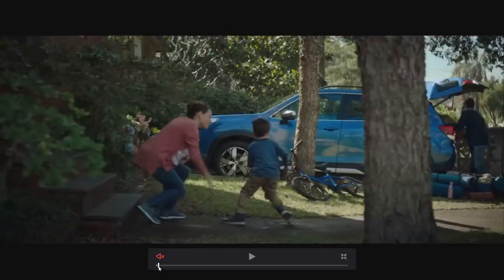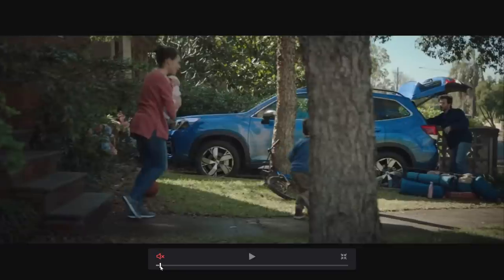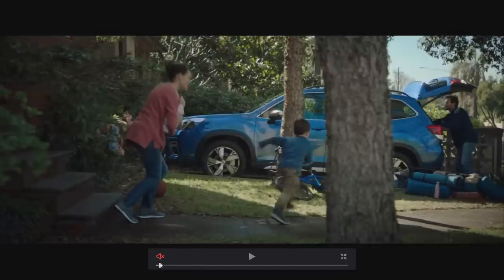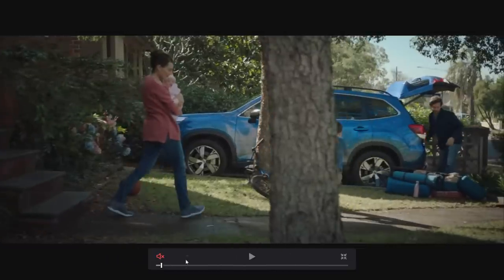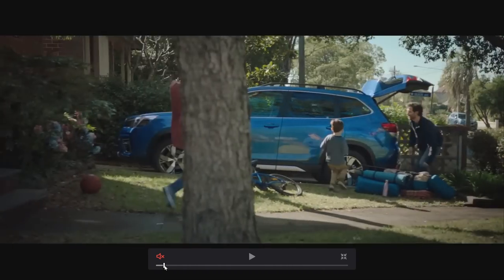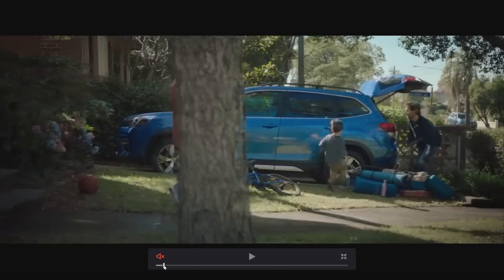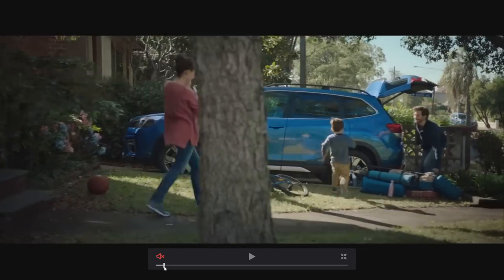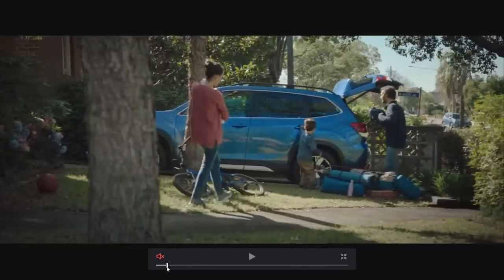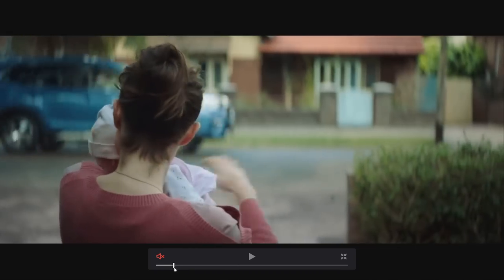Okay, so let's have a look at the overall story. The overall story goes for 1 minute, and it's about a happy family. Mum's at home, two kids, one kid very young. Dad is going on a weekend, maybe, or a day trip with the son to spend some father-son time. Very important stuff. This is a classic, beautiful Subaru family. But there's drama at home because dad and son don't spend enough time. He works too much. Mum's getting pissed off. So anyway, they go on an adventure.